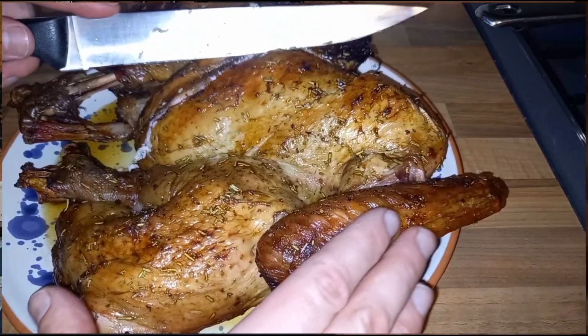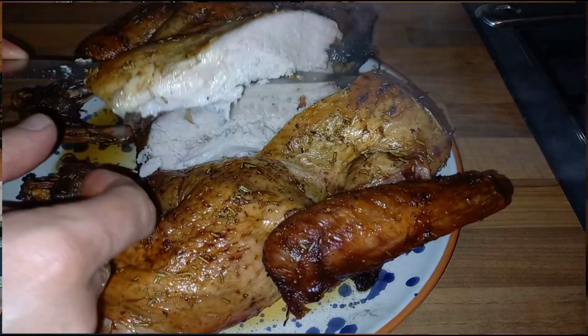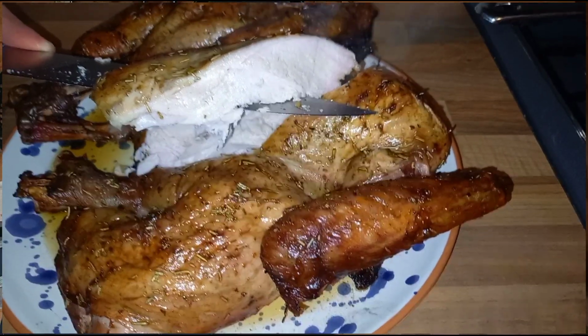After that 30 minutes, it is time to give it a carve, and as you can see, it is beautifully moist all the way through that breast. The skin's nice and crisp, which is exactly what we want.